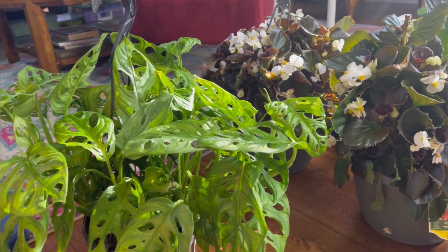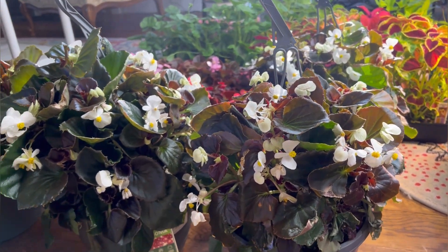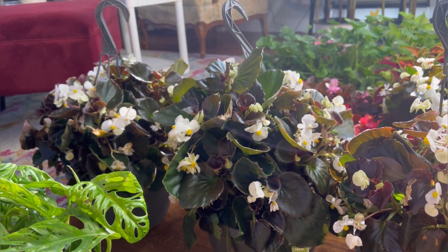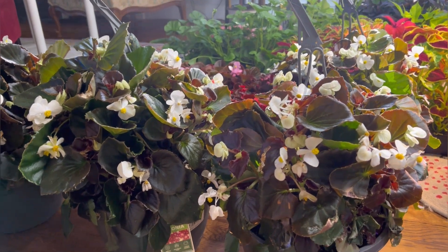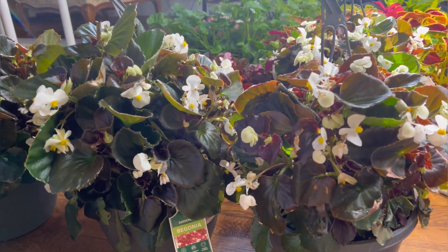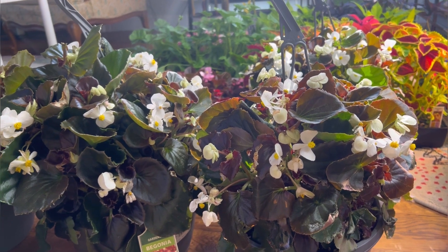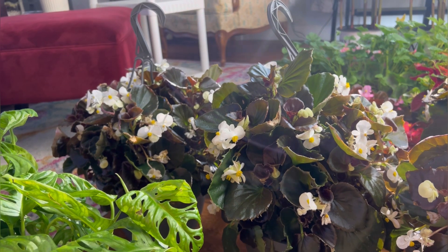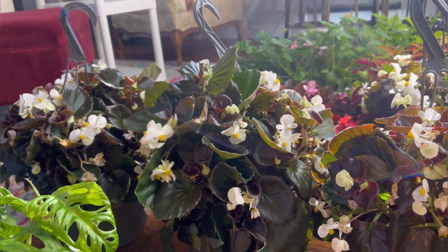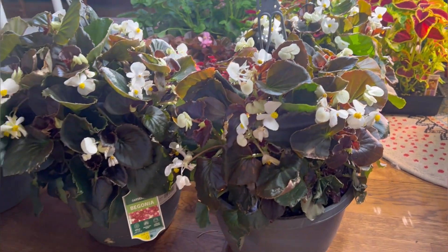I absolutely am in love with these baskets and I cannot wait to see them this season. I do have a spot where they are going to go. I'm going to put them outside in front of my screen porch. I have hooks already set up there and they are going to look so beautiful. Now these guys are sun to shade. I would not put them in a space where they are going to get that heavy hot sun. I would put them in a space where they will get sun for a few hours and then be able to rest in the shade, because even in my experience with begonias, they are sensitive to that high west-facing sun — it just gets so hot and so strong. So just be careful with your begonias. Make sure they do get some shade.